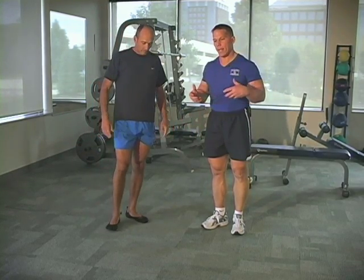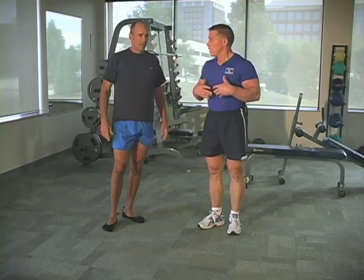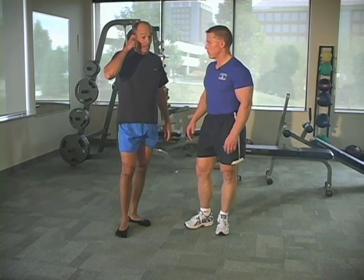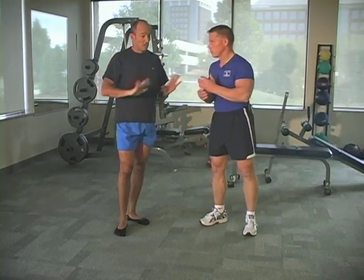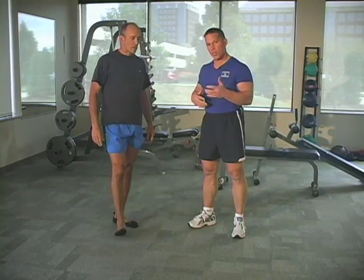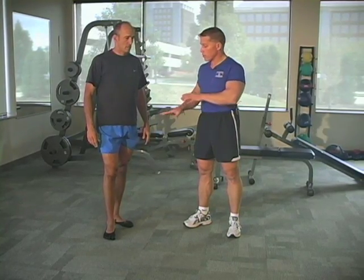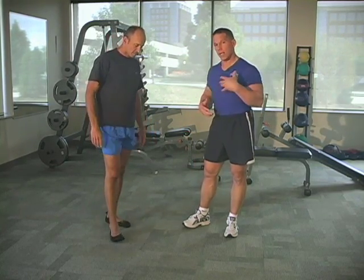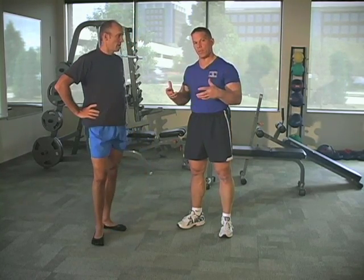Doc made a good point today. He traveled this weekend — he was in California at an Autism Consensus Conference Summit for three days and didn't have access to weights or fitness facilities. It was just a normal house with no equipment. So he did three or four different bodyweight exercises, some jumping, some plyometric, and the next two days the muscles in his lower body were extremely sore — and a good sore. The same thing I tell my clients when they travel is do not go to the gym and do what you've been doing. Do something very different. It's muscle confusion — the muscles feel different things and they get sore in a good way.